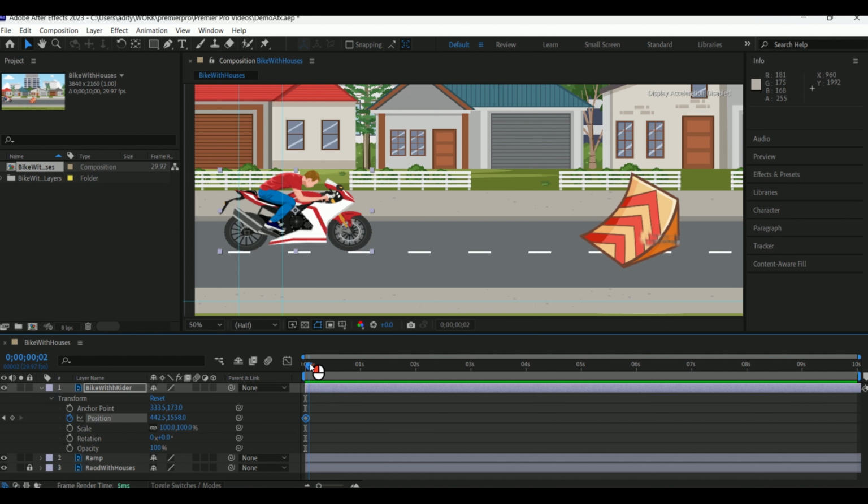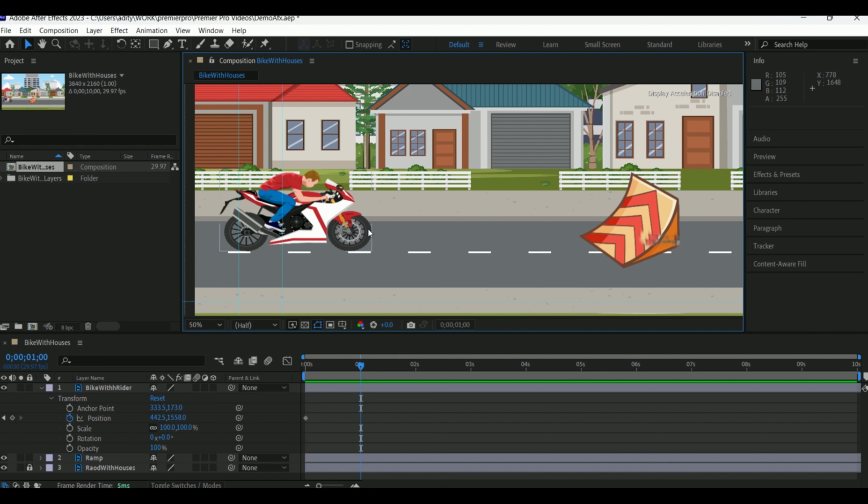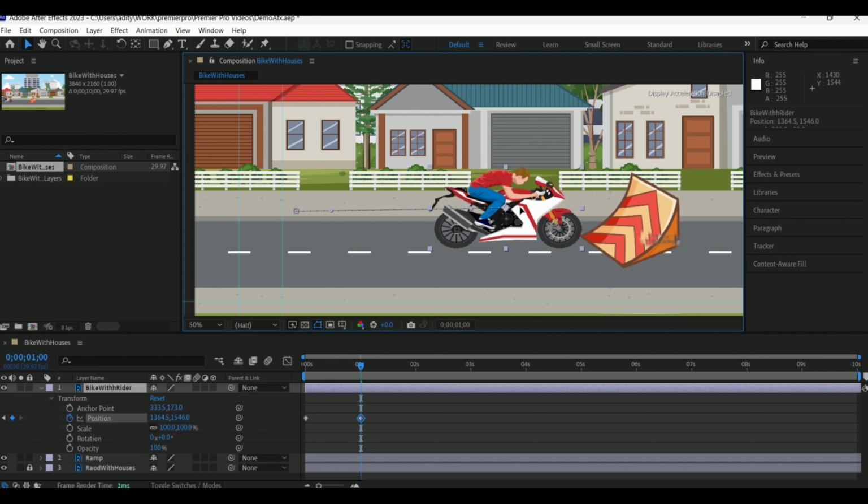For example, we have added a keyframe here, so we are specifying that at this point of time, the object should be placed here. And after, for example, 1 second, I want this object to move to another place in this space. So for that, you just click your object and move it to the place where you want. Now at this point of time, you are telling this object to be present here.